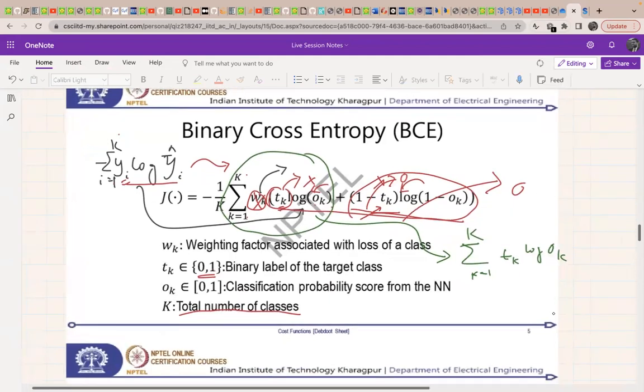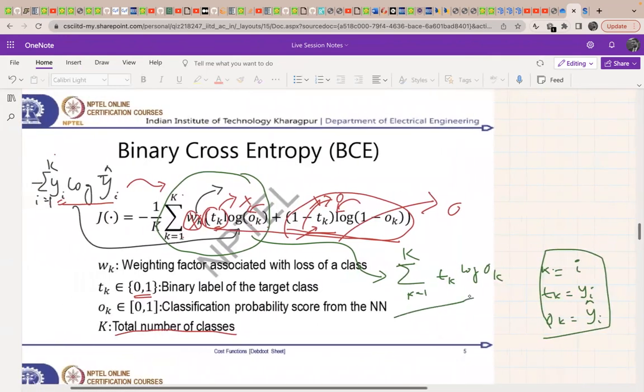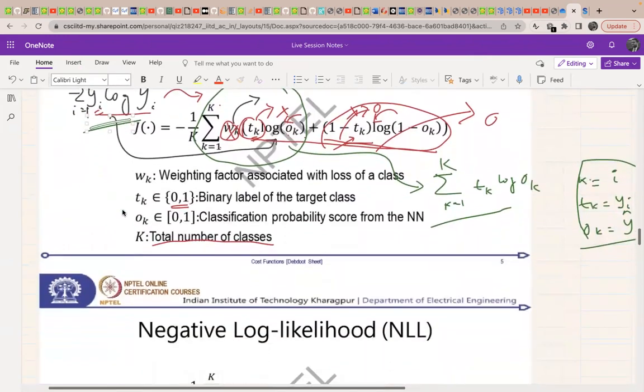And I can just map these things: small k equals i, tk equals yi, ok equals yi hat. After mapping, you can see that this formula is exactly similar to what I discussed earlier. So binary cross entropy is the same thing. There is nothing difficult in binary cross entropy.